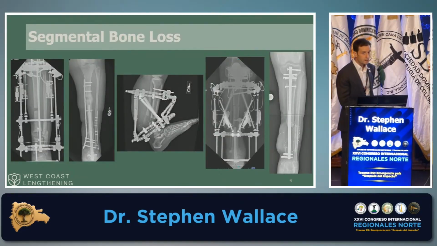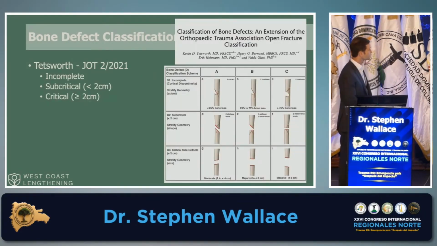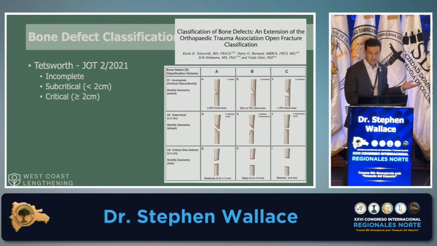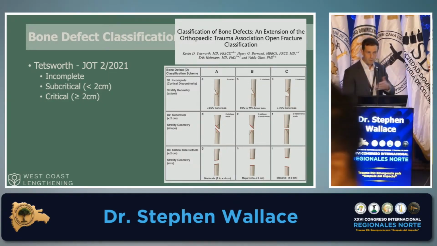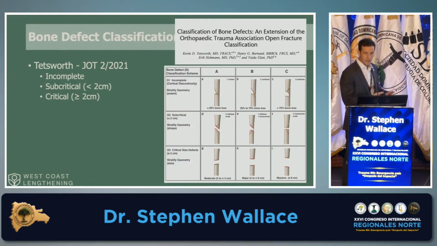So today, this first lecture is focused on how we manage bone defects in my practice in the United States. So there are some classifications. It's kind of a riff off of the AO classification on how to categorize bone defects. This is done by Tetsworth, who lives in Australia. It's basically a continuation of the AO classification, helpful for research papers and just trying to get a sense of, oh, how big is a big defect?